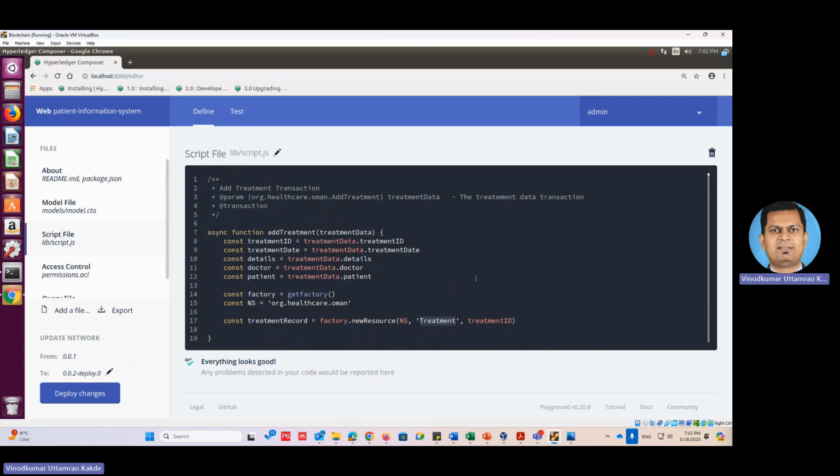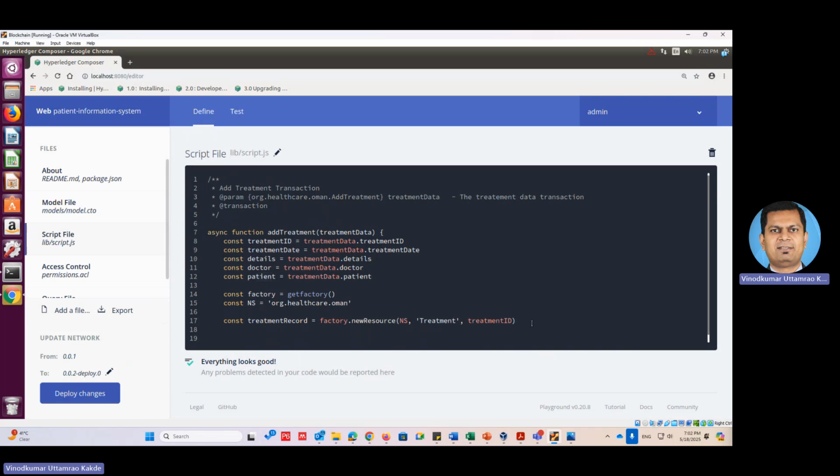We are going to save the details about the treatment. Then after this, you need to write the details you have here. ID we have taken. Then you need the date, details, doctor, and patient. All those things you are going to access the same way.